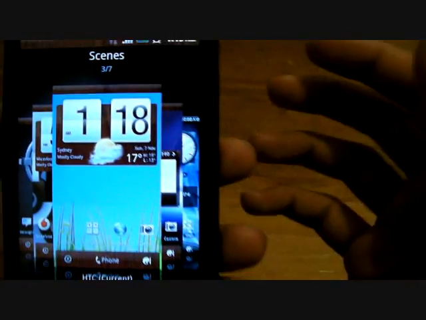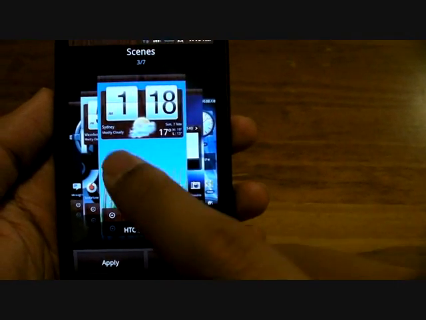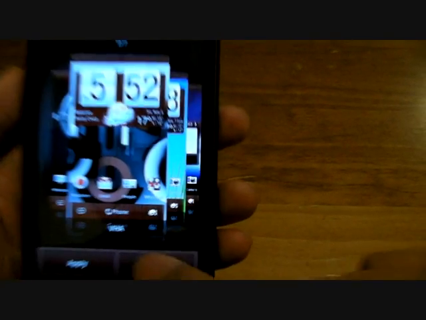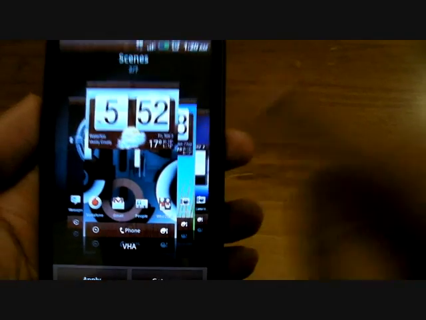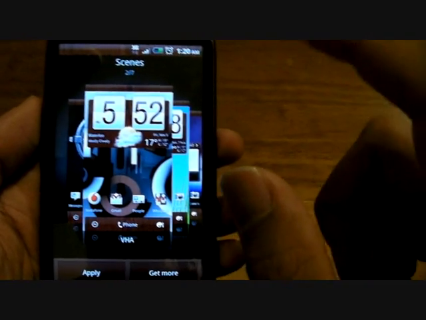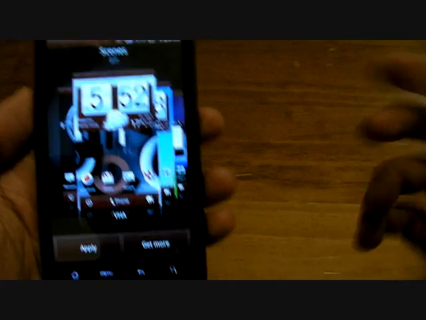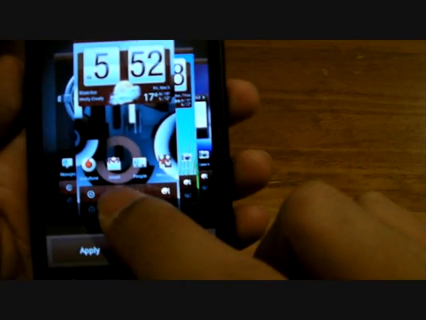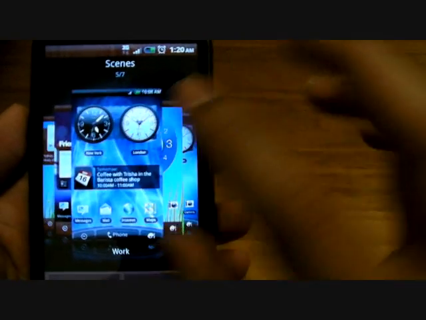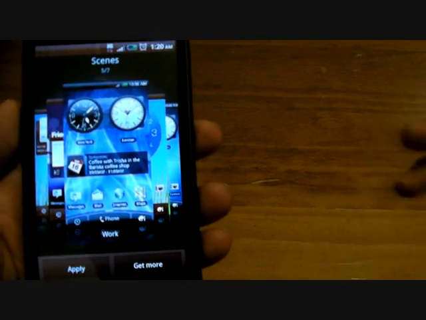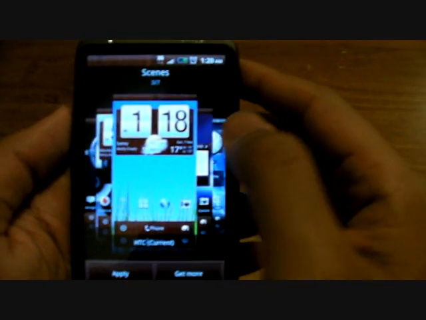So take for example, if I'm now using HTC, if I use this, this is from Vodafone Hutchison Australia, so it comes preloaded, has different background, different theme, and even different shortcuts here, and they'll have different widgets too, like this one. All 7 screens of each scene are different to each other from one scene to another. So let me go back to my HTC scene.